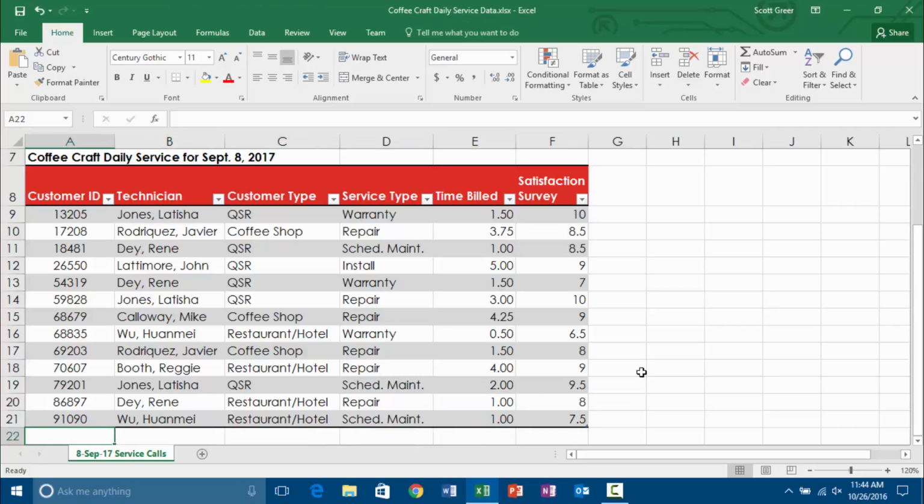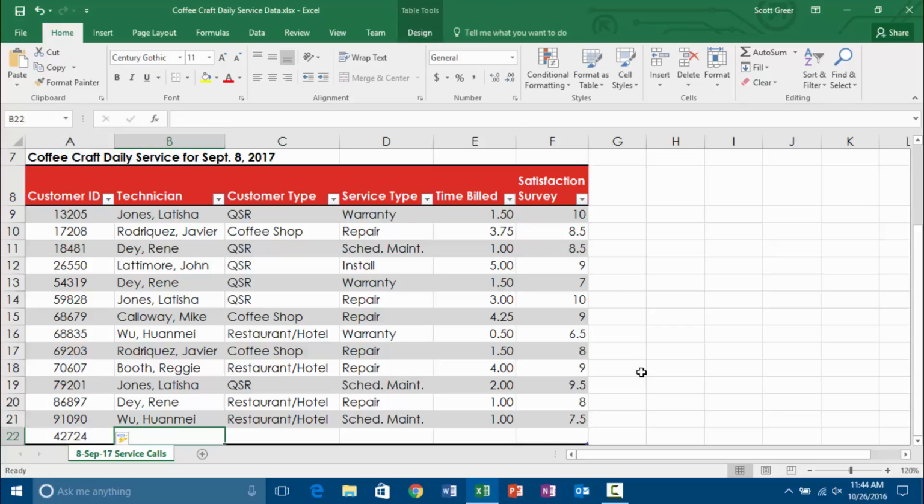So I'm going to go down to the bottom of this one, and I'm going to put an A2242724. Now notice, as soon as I type the first one and I hit tab, what happened? My table expanded. So it is now including this information in the table. The name is Franklin Nathan. It's coffee shop. And watch, as I'm typing, when I hit R, repair comes up. I don't even have to type the whole thing. For coffee shop, I just have to hit CO and then it comes up. And then 2.00 and 9.5.